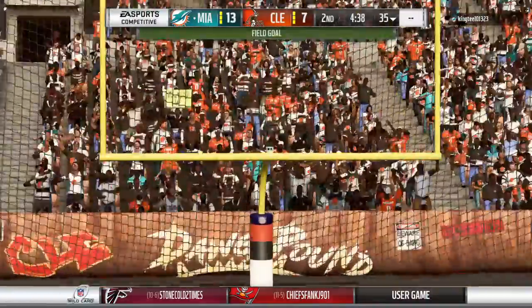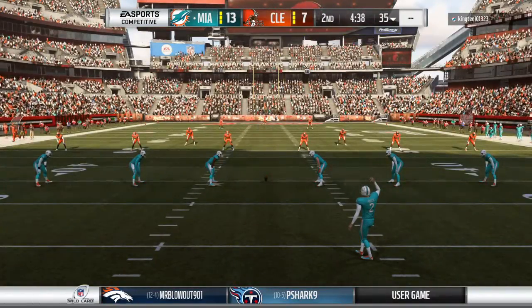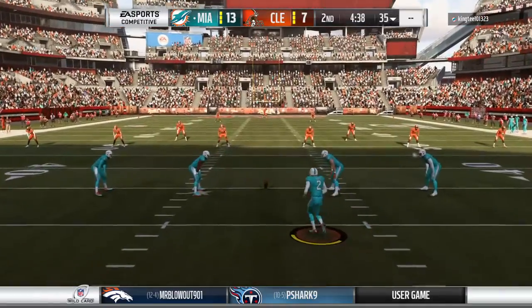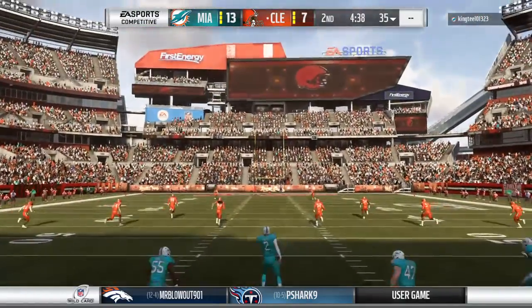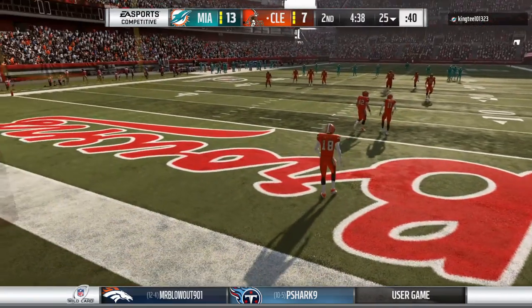Sanders' kick is good, and the lead stretches to 6 here. It's 13-7. No problems in the field goal department so far. He's 2 for 2. Pretty reliable here in this game, isn't he? And to me, that bodes well for them. If they need him late in the game, his confidence should be sky high.